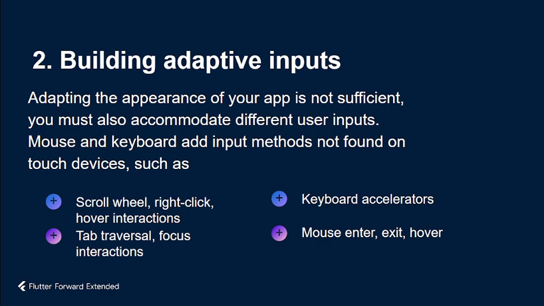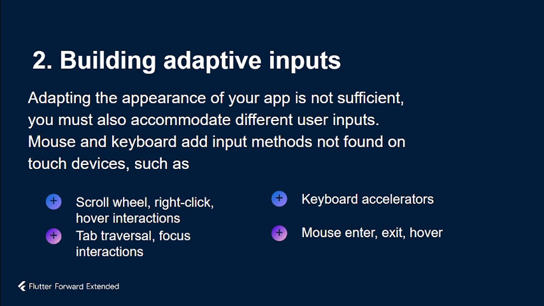Then we go to the keyboard accelerator. Aside from the tab traversal, desktop and web users are familiar with keyboard shortcuts. They are assigned to specific actions, for example the delete key for swift deletion or control N for creating a new document. It's important to take into account the various shortcuts that users expect. The things that Flutter has in place are the raw keyboard listener, then the shortcut widgets, and then there's the global listener.